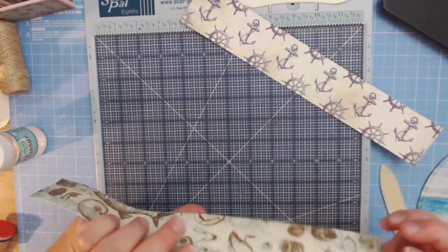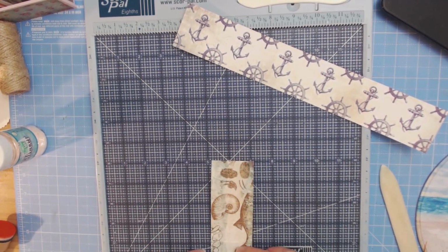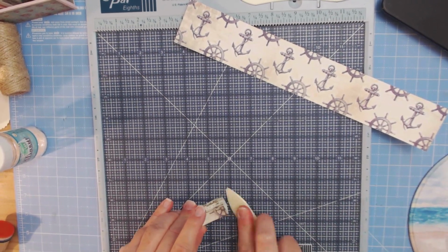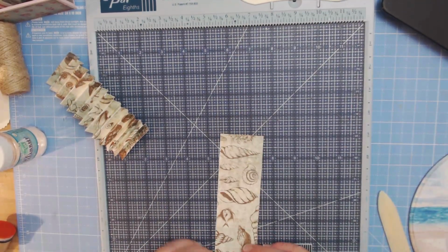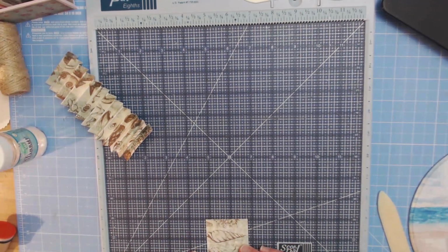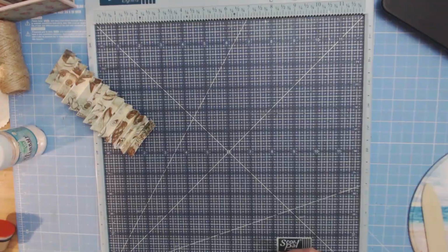And now I'm just going to do an accordion fold. I always start up on my mountain high side. So that's opposite of the divot side, okay? So you want to fold on the bumpy side, if that makes any sense. Okay, then I'm going to press it down. I'm going to do the other one just the same. And again.